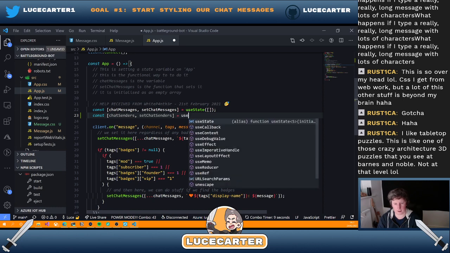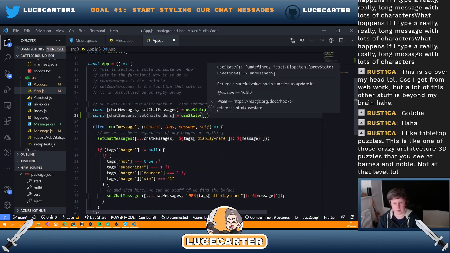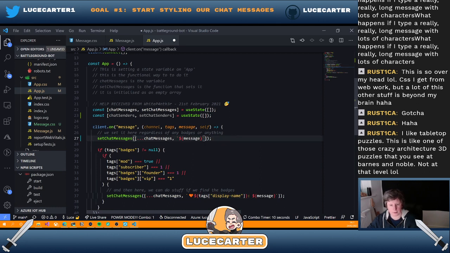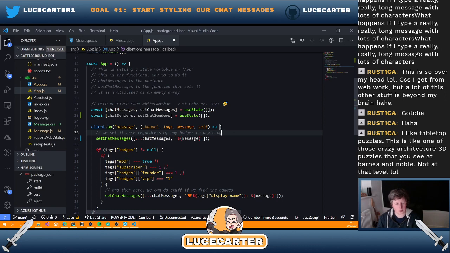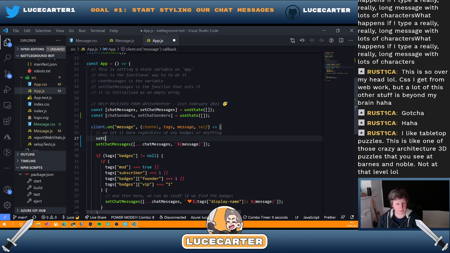We're going to start it out blank because we don't care. Start off empty. So then we're going to set the chat message to be just the message, but we're also going to set chat senders.